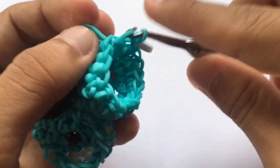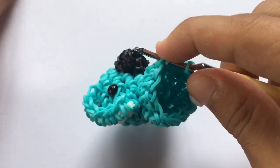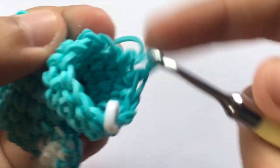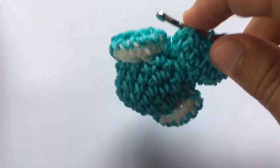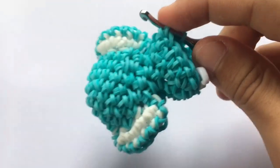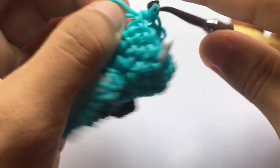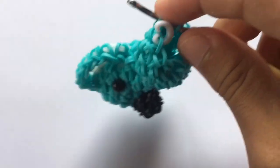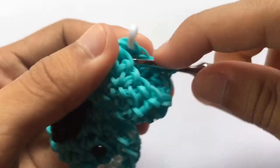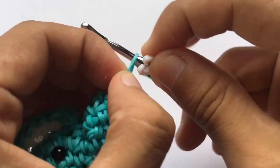Single, single, decrease, single, single, decrease, single, single, and decrease. Single, single, and decrease. After that, just take your C-clip off and put it to the new bands on your hook.